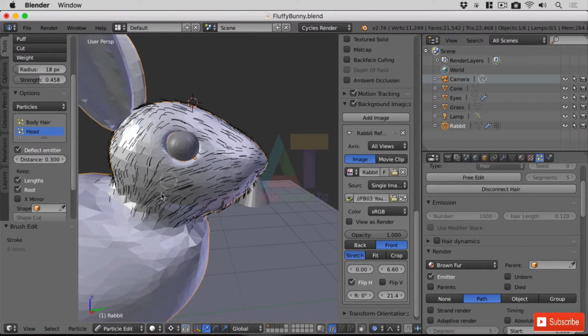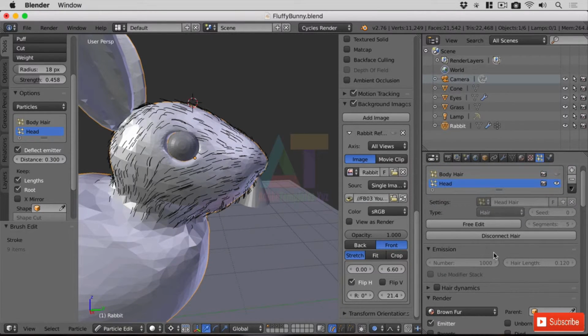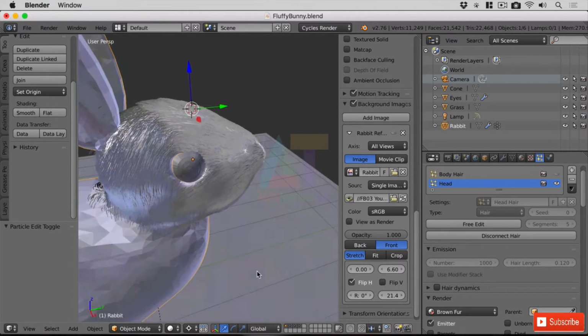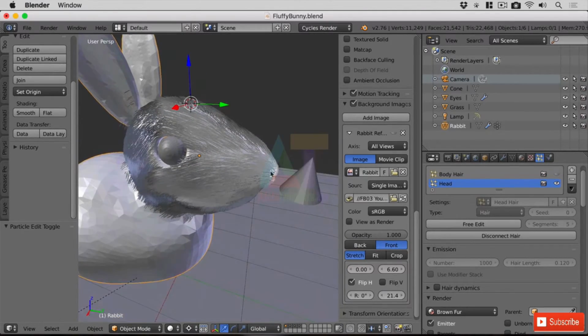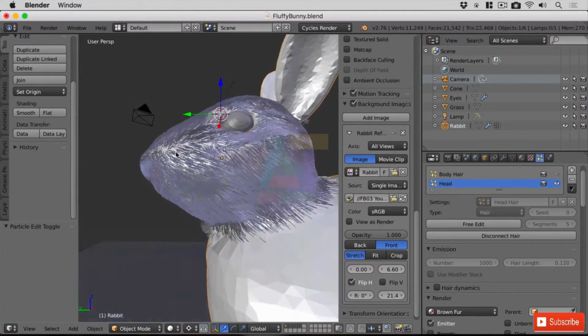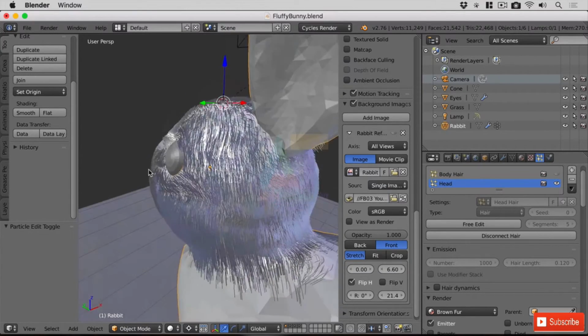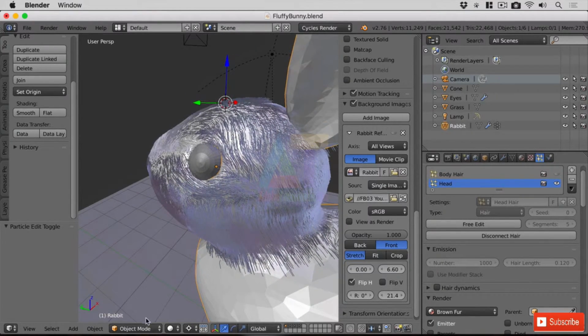There we go, that looks pretty good. Now we might need more hairs. We can't go back and do it now, but we might need to increase the number to get a better feel of it. But that looks pretty good around there, and obviously we don't end up with hairs around the eyes too much anyway, and it's a bit fluffy there. So I think we just need to brush that back.